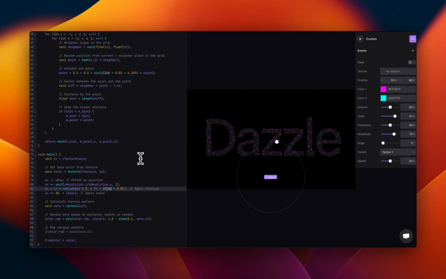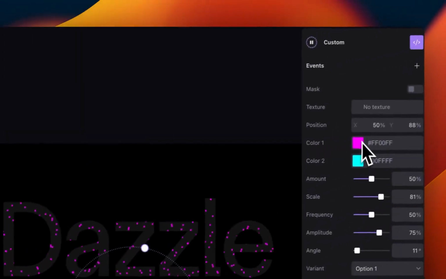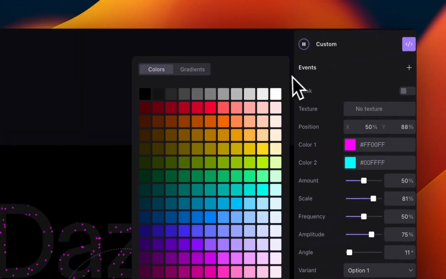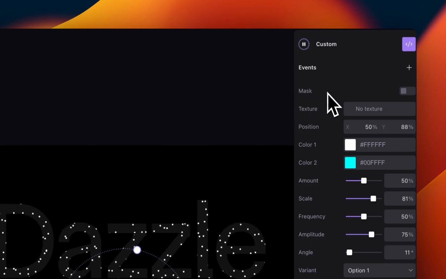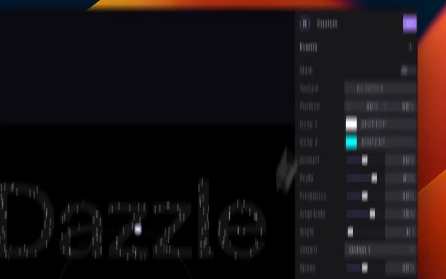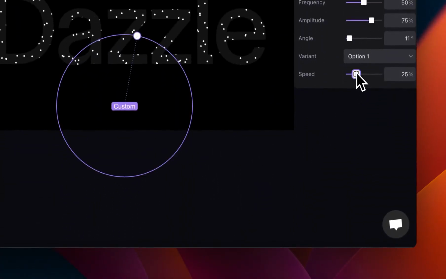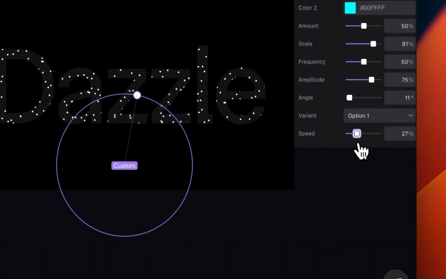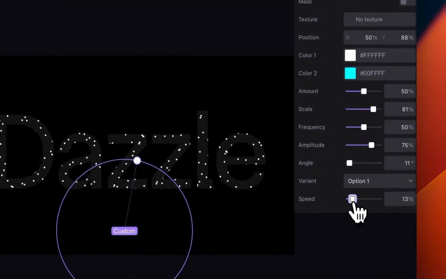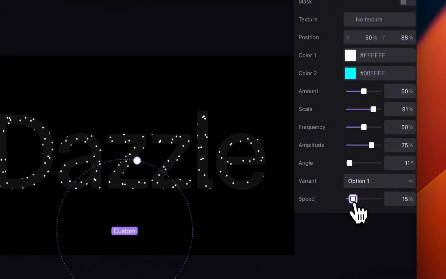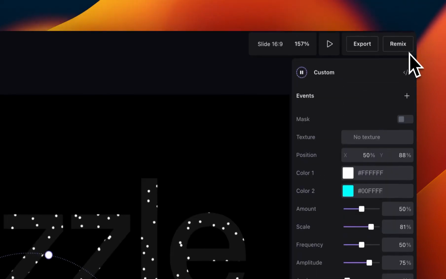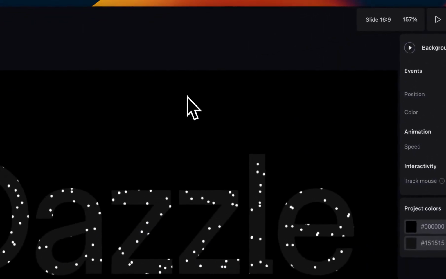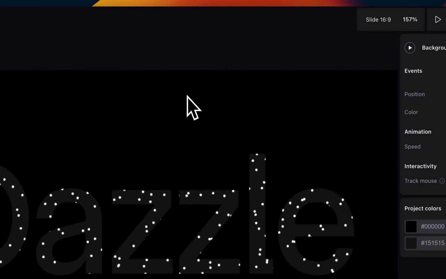Another one of our uniform values is color. It uses U color 1. And so I can actually just change that right here on the effects control panel. And speed as well, I can control with this knob here. It's just that sometimes if it's too fast, it's a little hard to use the speed knob. So I like that. I think that's working pretty well. So that's going to be our base.